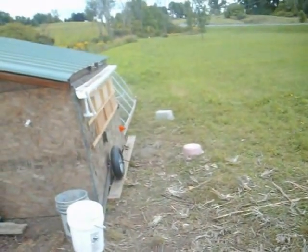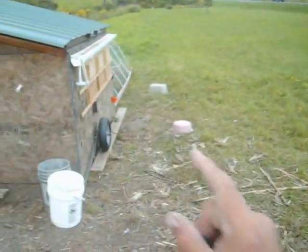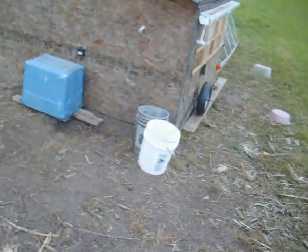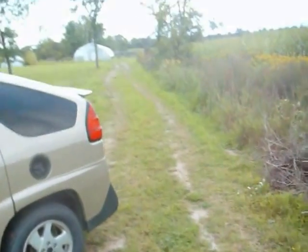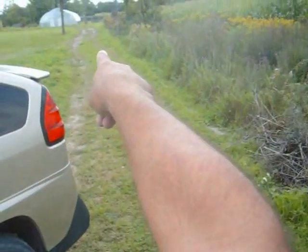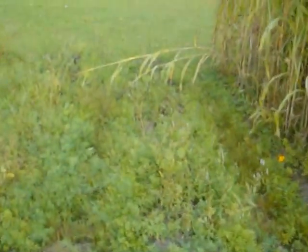I've collected 13 eggs today. I was afraid it wasn't going to get up over a dozen. Without this fence, it is hard to chase those chickens into that coop. But I got them in. Battery box underneath over there looks pretty good. About the right color. Oh, it's been very windy today.